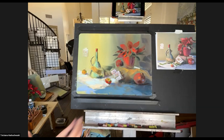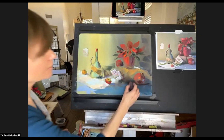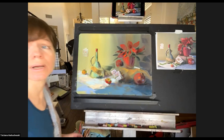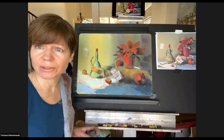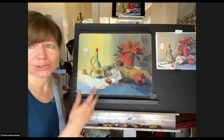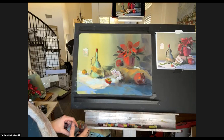Tanya, there is a question. Do the cards have any symbolic meaning? Not really. I said it before, I was trying to set up this still life thinking about a cozy winter evening, when you can have a little bit of wine and fruits, and you can play cards. So not really symbolic, but just about the atmosphere.